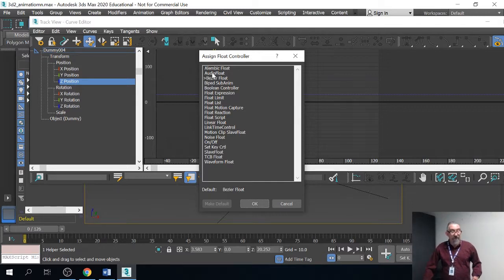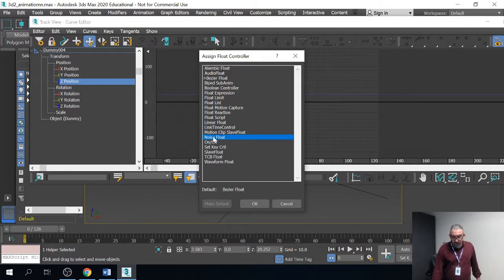Okay. Now they are very, very picky about what you can bring in. Last time I tried to do it live in class, it was bad. It just did not like my audio file. After I'm done today, I may do it just to see if I can get it to work. But we have something similar that we can do, and that would be a noise float. Whenever you hear the term noise, that always means the same thing. Think static. Anytime you add noise to a picture or you add noise to a texture, it's going to rough it up, right? Same thing here.